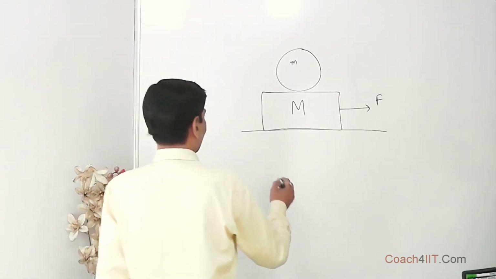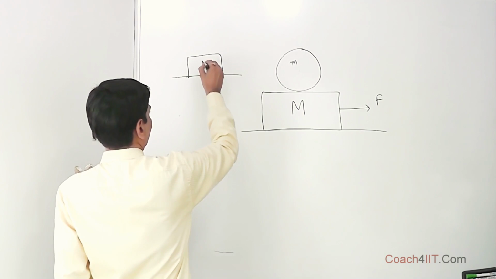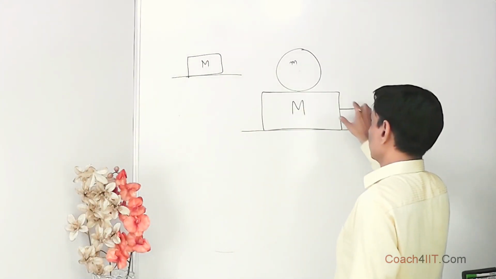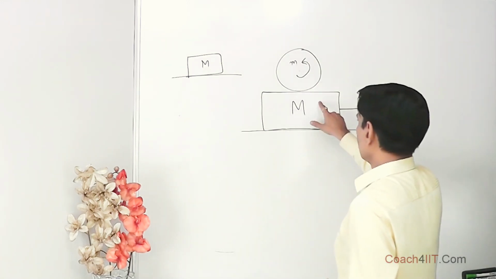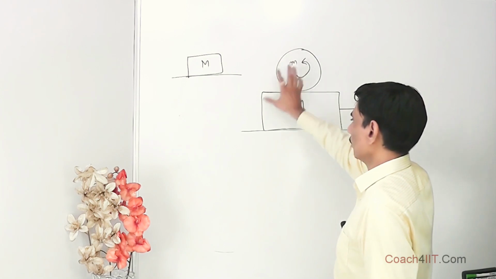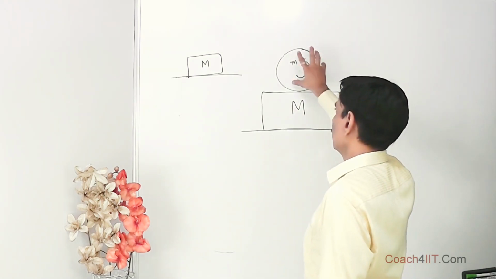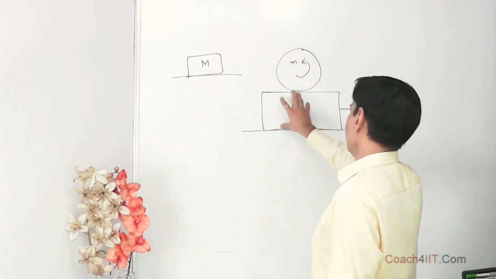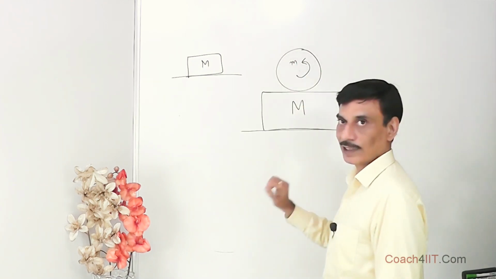If we draw the force diagram, so obviously there is a block M. When this is pushed this way, this is going to have some acceleration, and this will rotate in this direction. With respect to this, it will move in the backward direction. If we talk about the linear motion of this, let's say sphere, with respect to this, then certainly when this goes in this direction, this with respect to this will move in the backward direction.